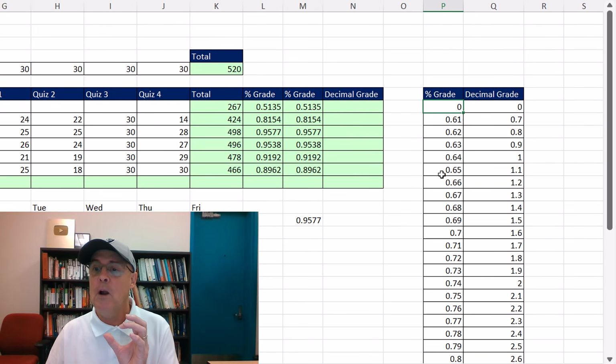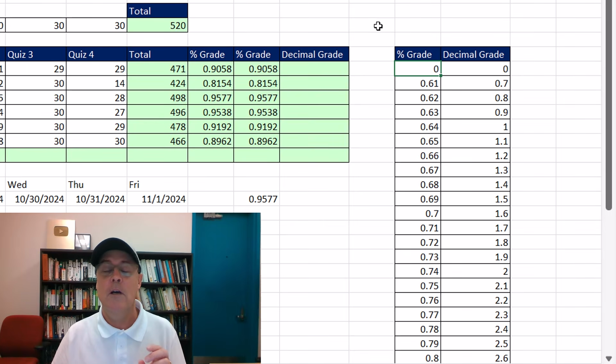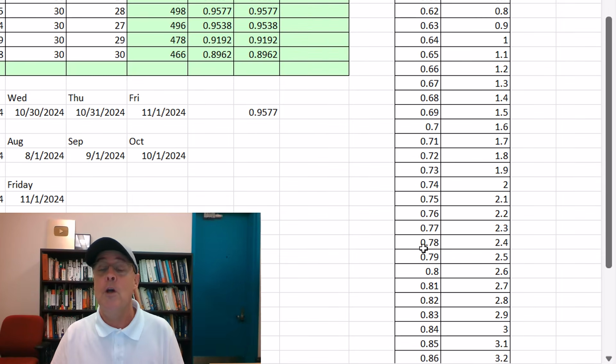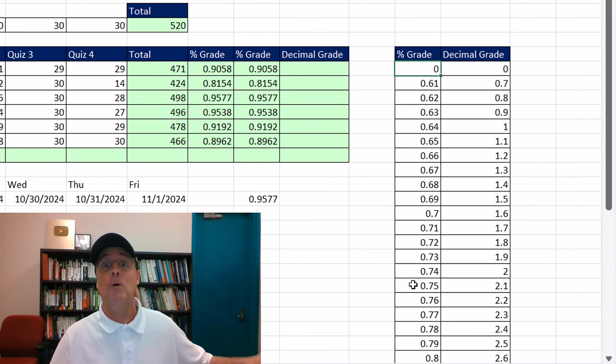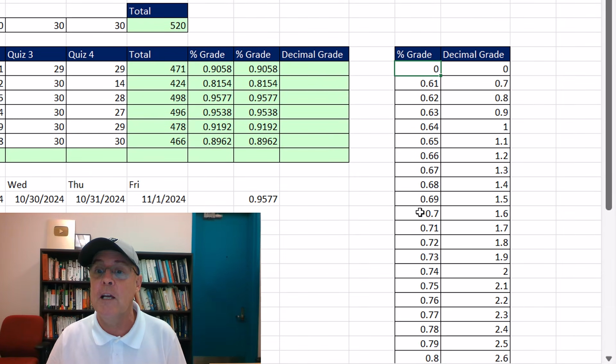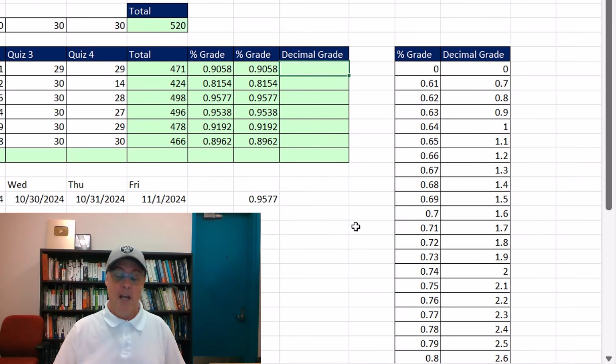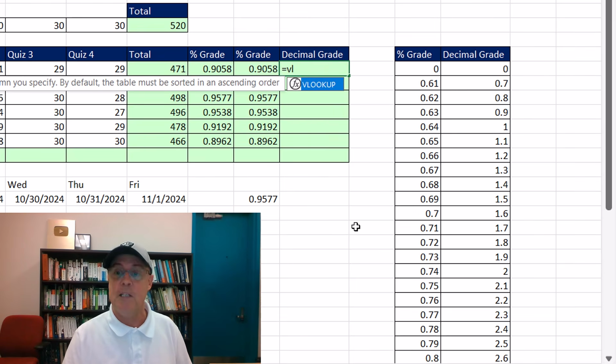Now this column right here, it's important that it contains all the possible values to get a match for the percentage grade. And sure enough, it does. How does it have all possible values? Well, a formula like this can only deliver a number between 0 and 1. And 0 and 0.94 using exact match or next smaller, which is the type of lookup we'll do, will work perfectly.